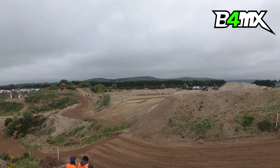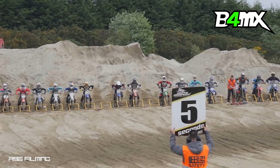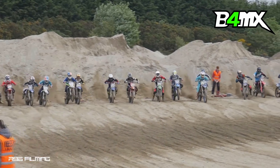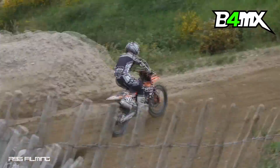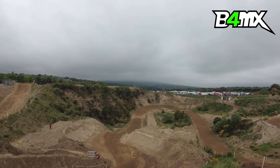We're ready now for the restart of the MX2 race. The 15 second board is up and will be turned to five. James Mackerel is lined up on the very inside — the most inside rider. The gate is down. Jake Sheridan looks like he has a good start again, just ahead of Glen McCormick. It's Jake Sheridan ahead of Glen McCormick, and we have a rider down off the start. Glen McCormick has now gotten past Jake Sheridan in the early part of the lap.